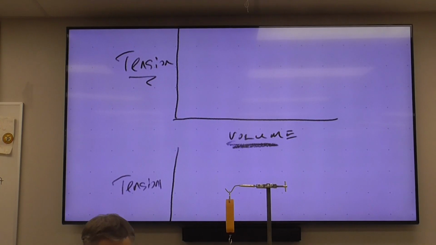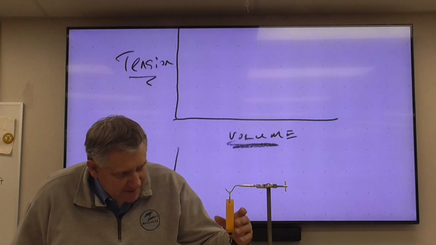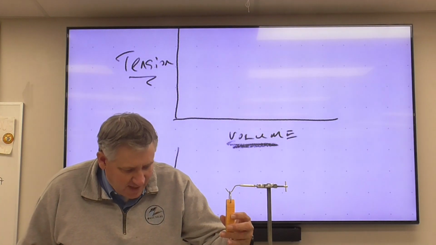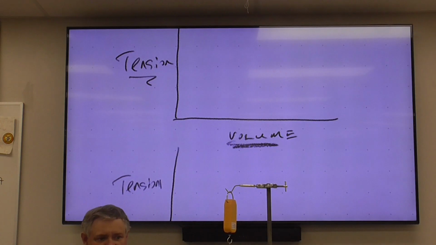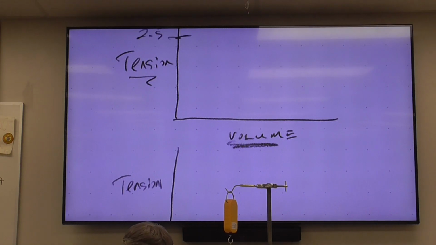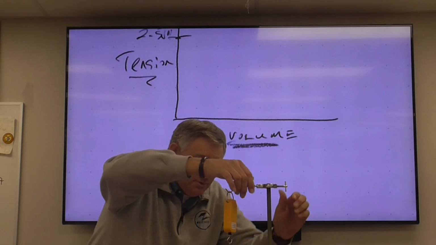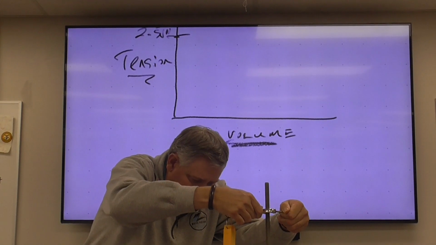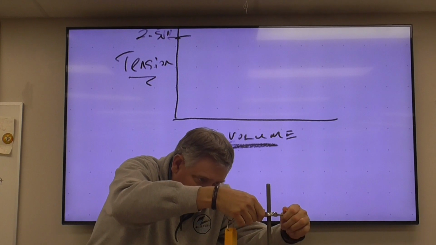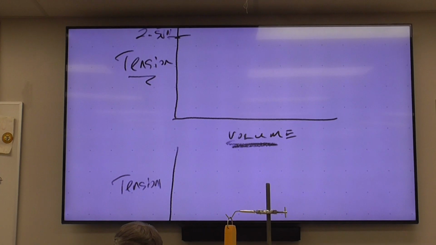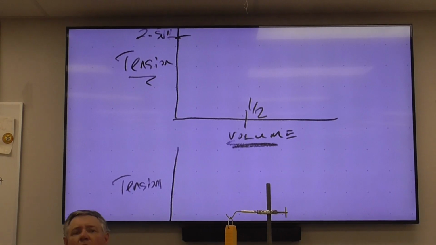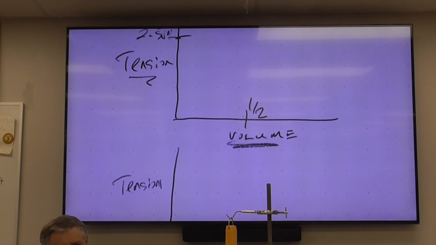So let me give you this visual. So right now, the reading on the scale is like 2.58 newtons. So, with none of it submerged, the tension on the string is up here at 2.58 newtons, okay? So I'm going to lower this into the water, so let's go about halfway. So when that's about half submerged, here, half of it's below. What should happen to the tension on that string, Thatcher?